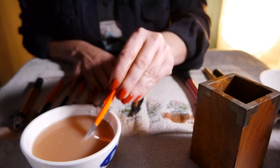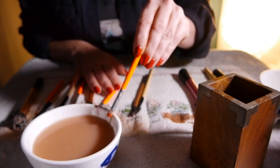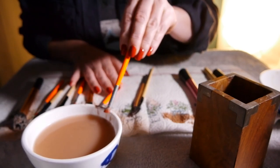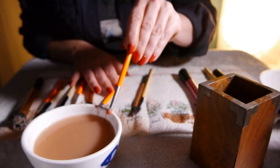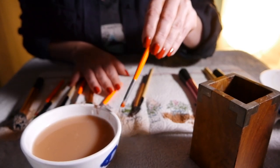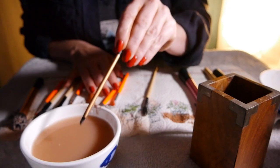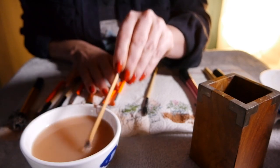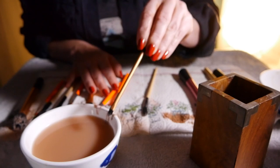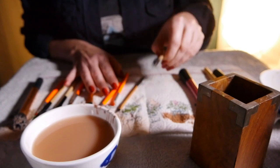This is a really useful blending brush. I love it. So again, it's had darker colours. They're all washing away. Corner brush. There. And eyebrow brush.